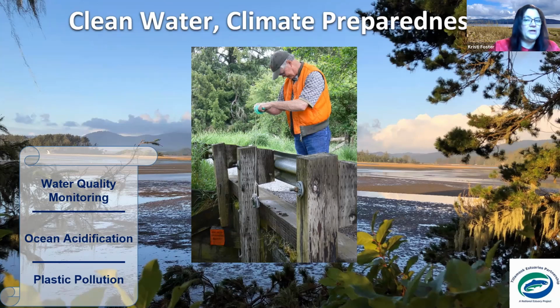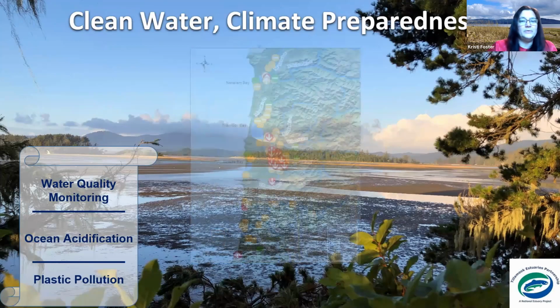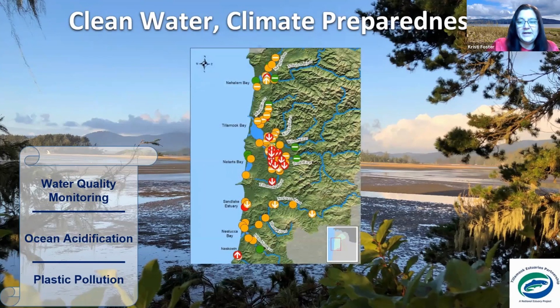And what we're able to do now is, the sample processing takes about 24 hours, but then we input our results into a database that will allow you to access almost real-time results as far as the quality and cleanliness of your water with respect to bacteria levels. So you can go on our website and look at our interactive map and see if there's an area where you would like to go recreate. You can check the water quality there and see if it's good, it'll pop up green. If it's bad, it'll pop up red.